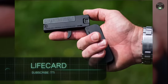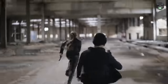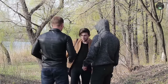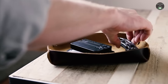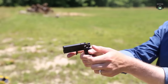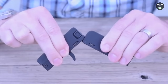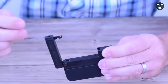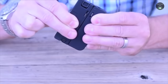Life Card. One of the harsh realities of today's world is that anything can happen. As the rates of unprovoked gun violence continue to spike, it has gotten to the point where it is necessary to always protect yourself. Life Card is a portable and easy-to-use self-defense weapon created by American company Trailblazer Firearms. This minigun is one of the smallest and most unobtrusive weapons of personal protection in the world. When it isn't deployed for use, the Life Card appears to be a small rectangular box, the same size as a regular business card storage box.